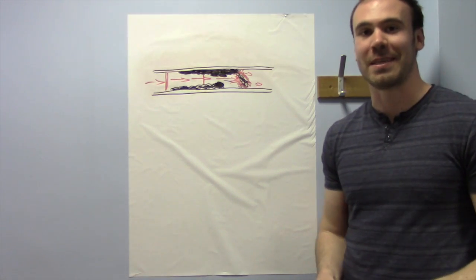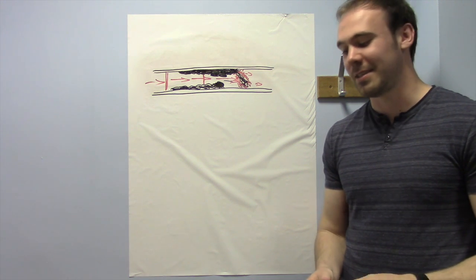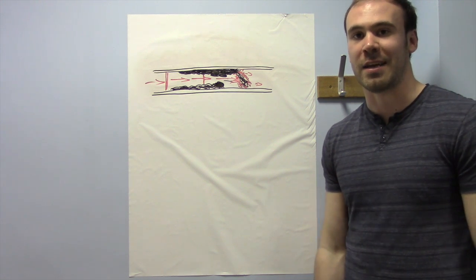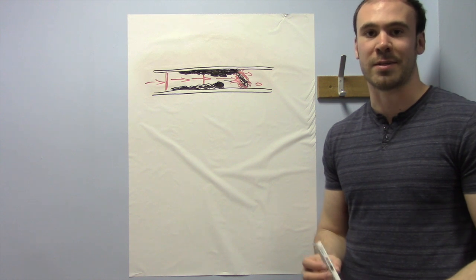If it happens in the lower extremities, such as the legs, the arteries of the legs, you can get peripheral arterial disease. And that basically means that you get really poor circulation to the legs. Any wounds you have on the legs don't heal properly because they're not getting the right blood supply.